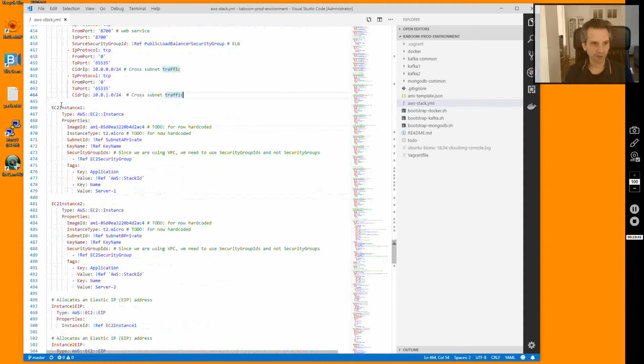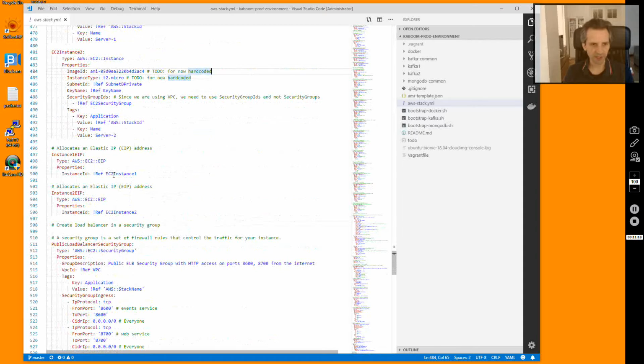So finally, I have those two instances. You see that there are two T2 micro instances. I actually had to go and change that once I already had everything up and running. But here I have this AMI image, and that's the image that I had created with Packer before. I hard-coded it here. It's the same for both instances. You can also pass it through a parameter, but since I'm using the same one for both instances, I just hard-coded it here.